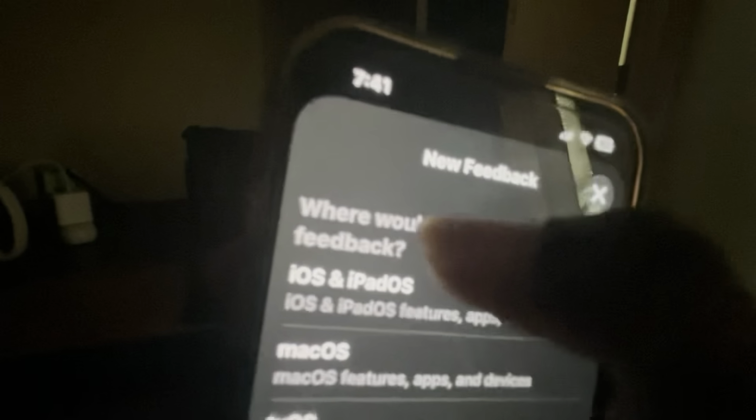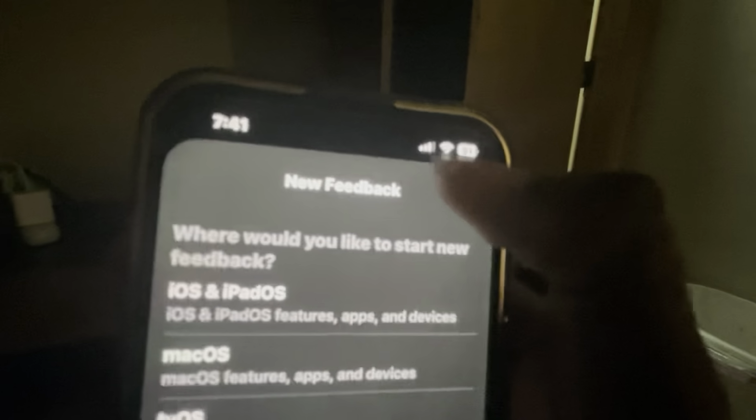There is currently 0 activity. I'm going to turn on dark mode here. As you can see, there's currently 0 activity, but if I find any bugs, I will report on them. It's pretty easy to report feedback. You just press this little button on the bottom right, and once you do, you select your iOS version. It's pretty easy.